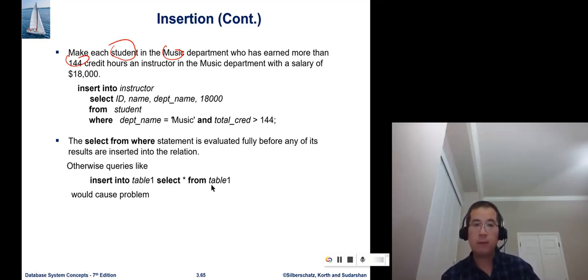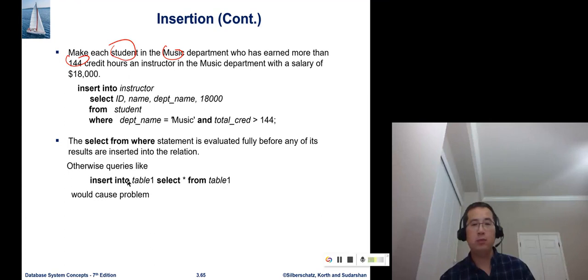So for here, we evaluate this one first. Otherwise, we may have trouble. Correct? We mentioned similar like previous. You will first find the query, find the result you want to insert, and then we'll do this one. Otherwise, you will query like this one: insert into table 1, select also from the same table. You might have a problem.